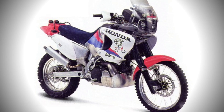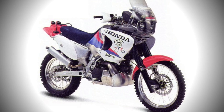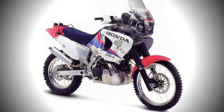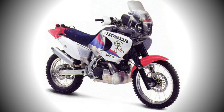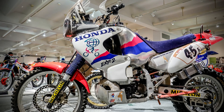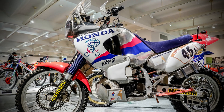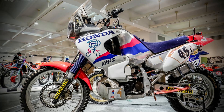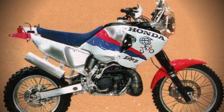The environmental impact of ARC was significant. Honda reported that hydrocarbons were reduced by 80%, nitrous oxides by 90%, and carbon monoxide and dioxide by 15% compared to conventional two-strokes. These reductions demonstrated that the EXP2 could meet or exceed the emissions standards reshaping the motorcycle industry. Improved combustion also meant better fuel efficiency, especially valuable for rally racing where long stages and limited refueling opportunities demanded maximum range.